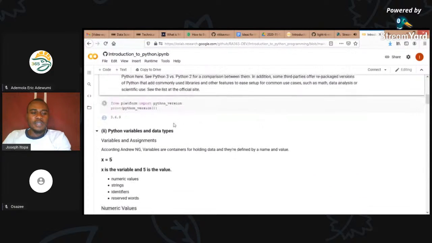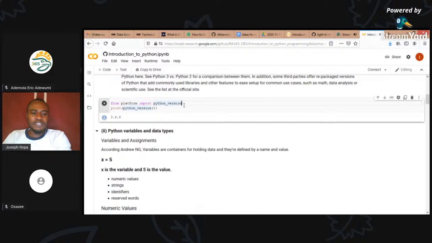So how do we know the version of Python we are using? From this little code, first I will introduce you to libraries. The beautiful part of Python and what has made it so strong and so relevant in the field of computing, artificial intelligence, and the rest is that there are lots of Python modules, and those modules, which can also be regarded as libraries, are always under development.